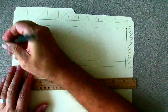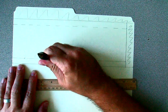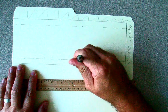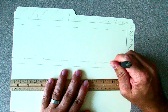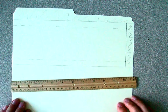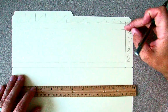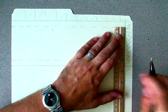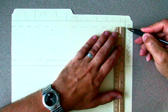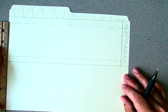That was supposed to be dotted. I can quickly fix that — the magic of the eraser. Again, we dot it so we know that we want to fold it. And there we have two dotted lines. Eleven inches long, four inches down, a half inch on the top and the bottom, which means that there should be three inches from this dotted line to this dotted line. And that's what we have. Make sure it's three inches on both sides — which it is — so now we have a nice rectangle.